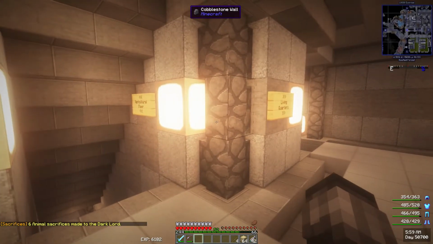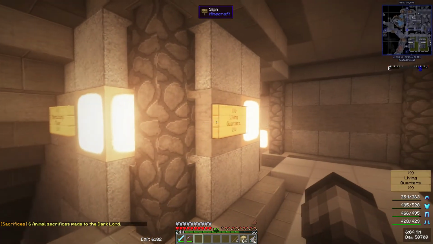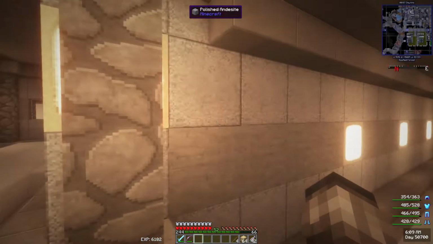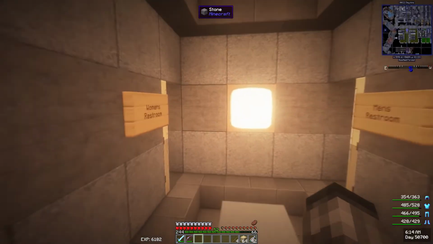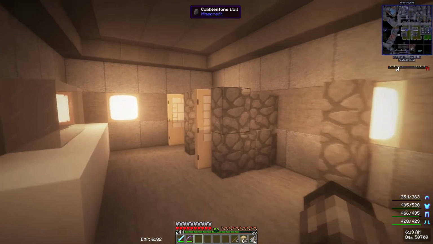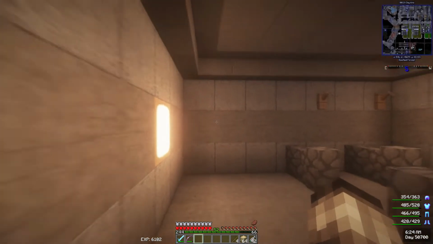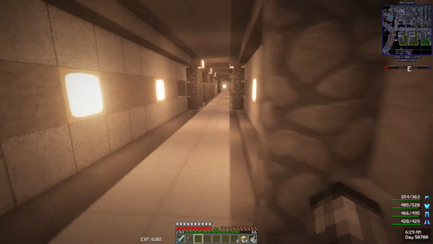But right beyond that corner, we have two options. We have the agricultural floor, or we have the living quarters. And I'm going to go straight to the living quarters because we can still access the other floor soon after. And you can see right here immediately we have men's and women's rooms. Both restrooms are decked out with stalls. We even have showers, and I need to come back and actually build lockers. But a nice little feature to have there.